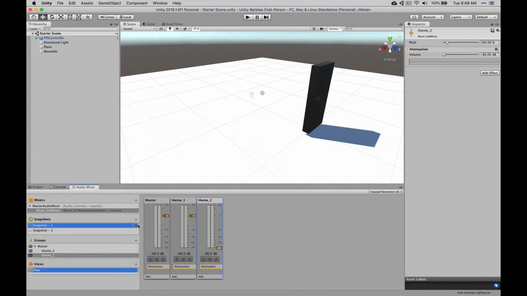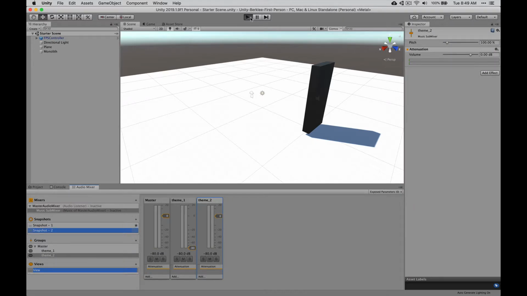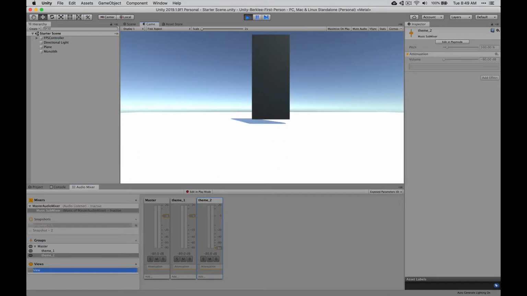Now, one thing that you also have to be aware of is this little star here. This star is how the scene starts. So it's the start snapshot. When you actually hit play, we start in this. So if I start the game selected on snapshot 2, it will actually flip over to snapshot 1, and you'll see them flip.